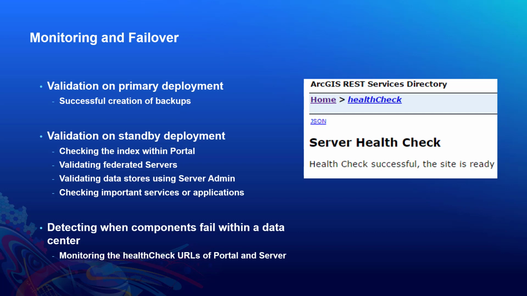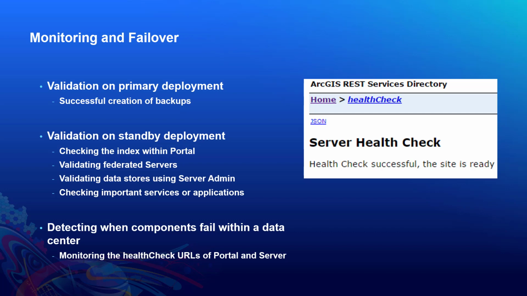There's a number of different things that you can do to validate whether the backup is restored correctly and the site is healthy. You can check the index within Portal. You can validate federated servers, including the hosting server. You can validate all the registered data stores using server admin. And you can even check important services or applications. Run a query request against a service that is used more often. Make sure that an application that your organization is dependent on is accessible after the restore.